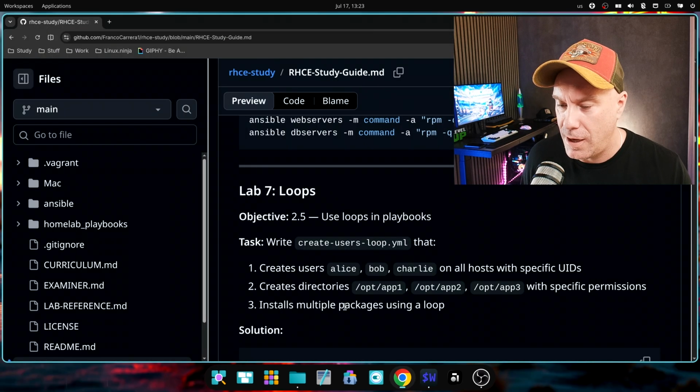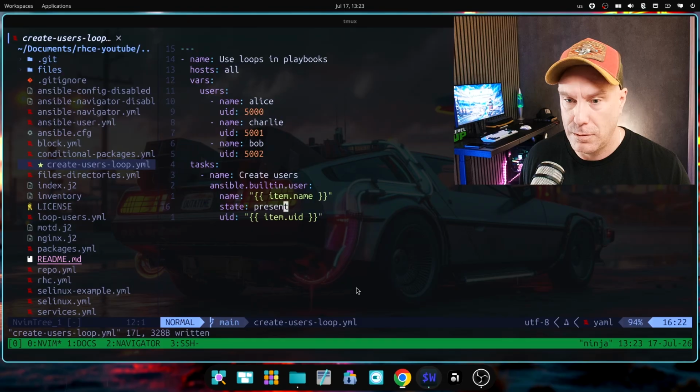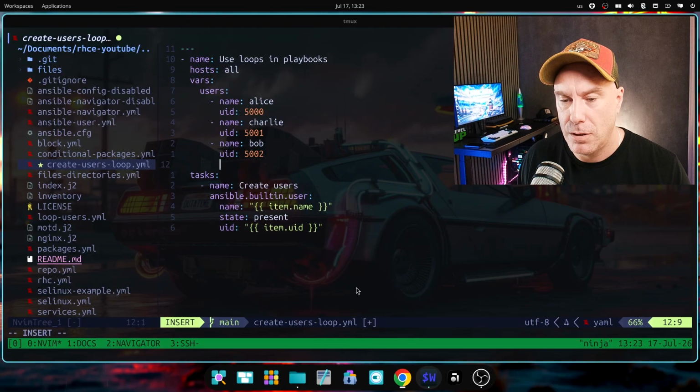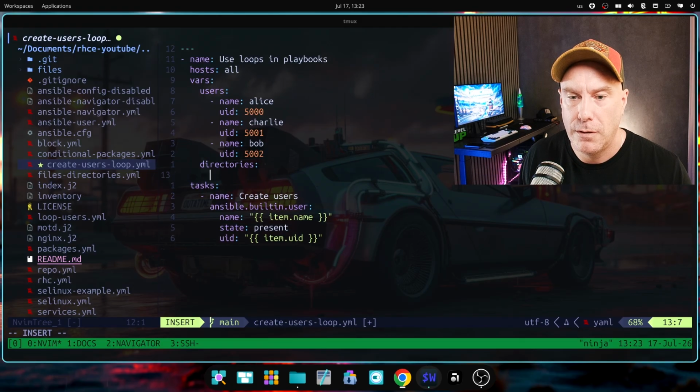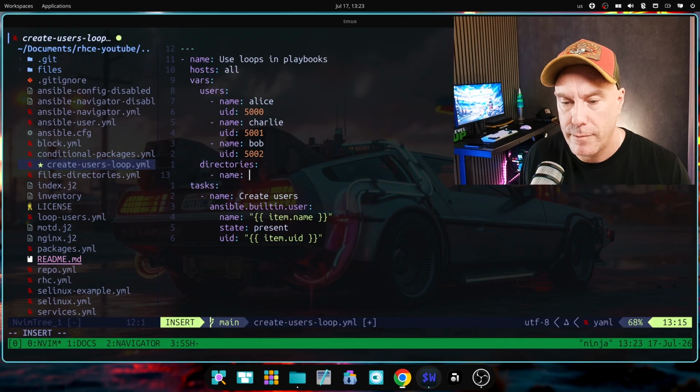Create directories. Okay, I'm just gonna copy this with specific permissions. I am also going to create a variable, the directories, name.